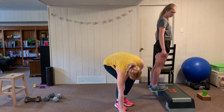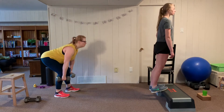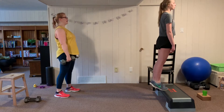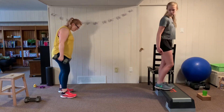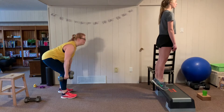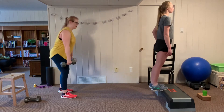Starting the staggered leg deadlift: right leg slightly back, feet shoulder-width apart, shoulder blades set back. As I come down, I'm pushing my bum back, chest out, pressing heels into the floor — pressing the heels down gets a bigger stretch in the hamstrings. I switch the forward foot for the second set. Anna is on her calf press — dropping below the top of the step and squeezing the calves. Inhale as you lower, exhale as you come up.